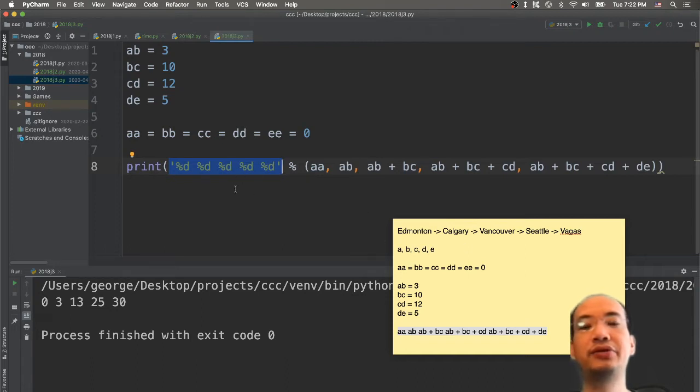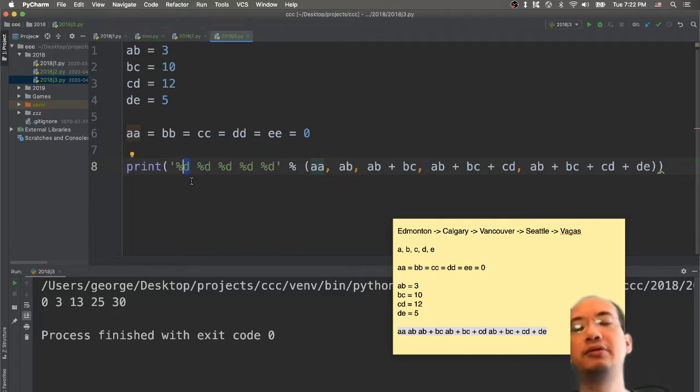But sometimes you want to change a little bit inside the string, like change in that position. I want to put AA into here. If AA is a string, then I use percent %s. If AA is a digit, like a number, here is integer, so I will put %d here.